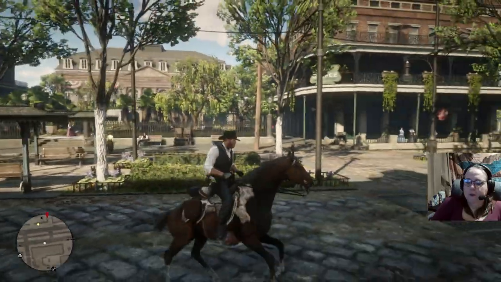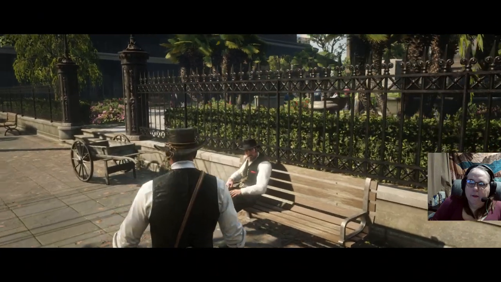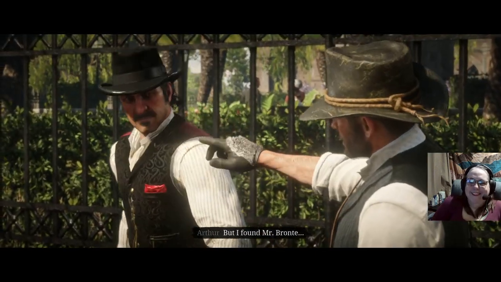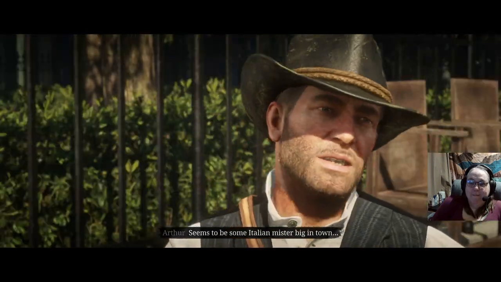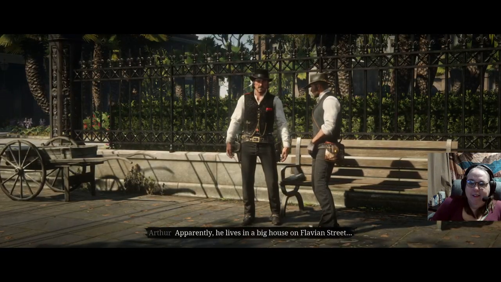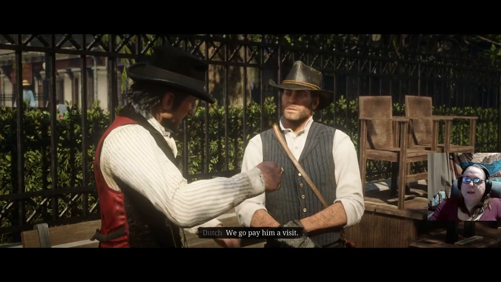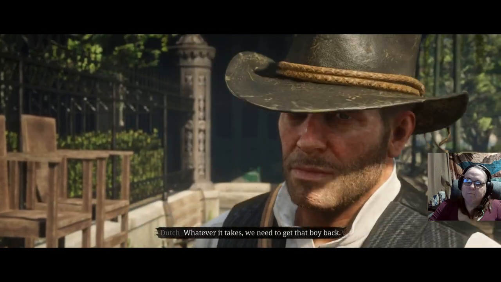Oh! Sorry, wasn't paying attention. Where you been? Getting robbed? Who by? Bunch of children. Oh. I won't inquire anymore. But I found Mr. Bronte. Seems to be some Italian Mr. Big in town. Everybody knows him, but nobody wants to talk about him. Apparently lives in a big house on Flavian Street opposite the park. Huh. Good work. So what now? We go pay him a visit. I'll get John. You meet us there. Whatever it takes, we need to get that boy back.